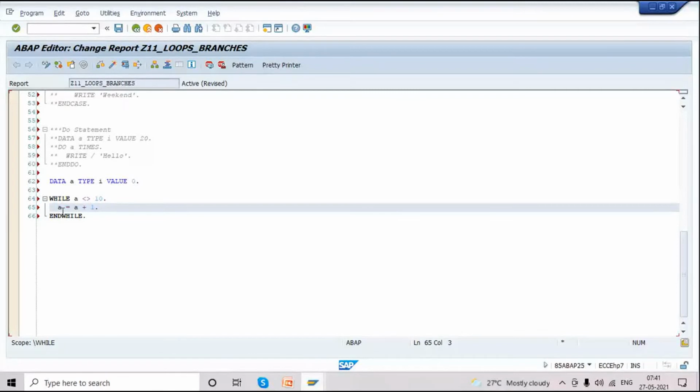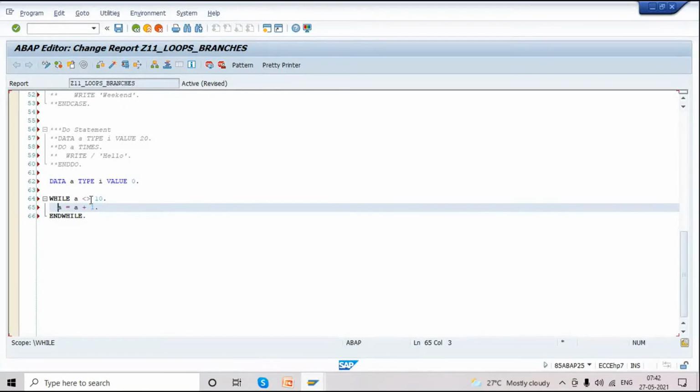So again it will go to the second loop. So 1 not equal to 10. Again the condition is false, the expression is true. Okay. Again it will come inside. It will increase the value: 2, 3, and so on till 10. So when it comes to 10, 10 is equal to 10 basically.